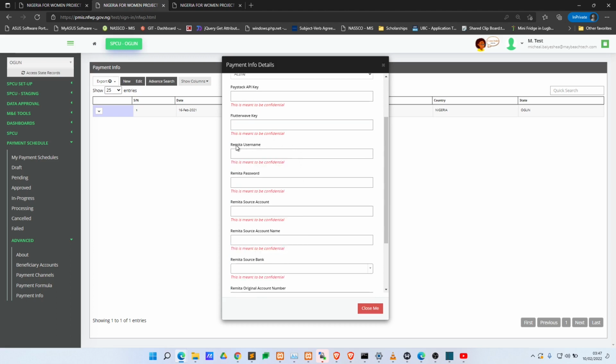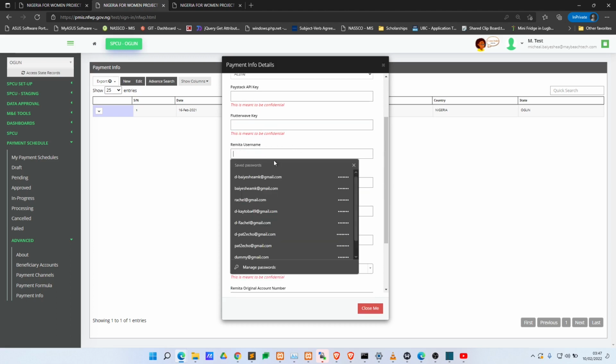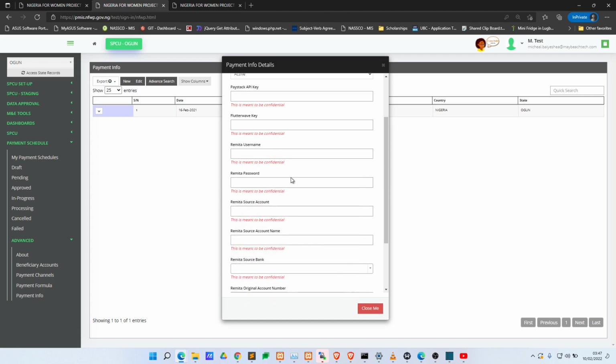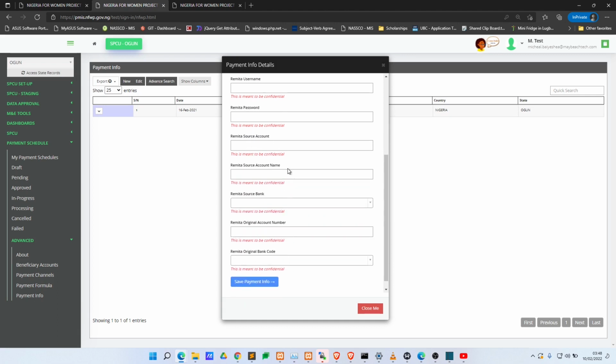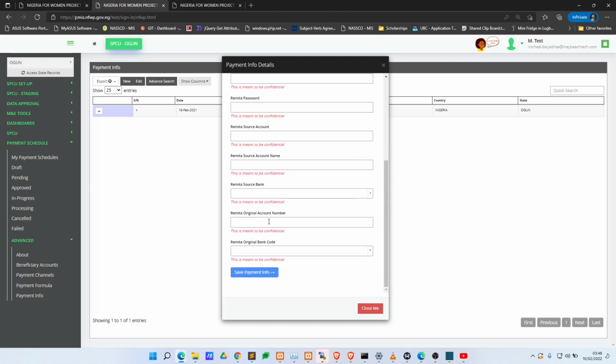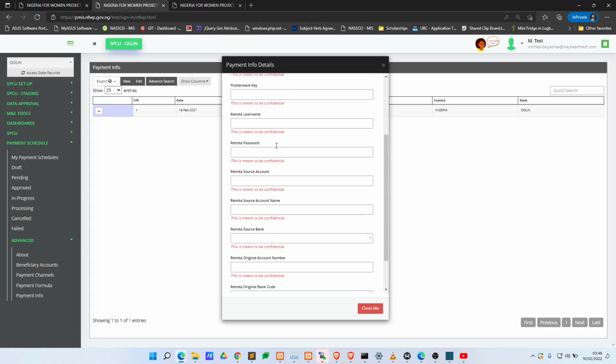So you need to have obtained your username from Remita, password from Remita, the source account from which you want to be debited, the account name, the bank of that account, the original account number, and original bank code. So all these details would be availed to you by Remita after the UAT has been completed, once the state is ready to go live.